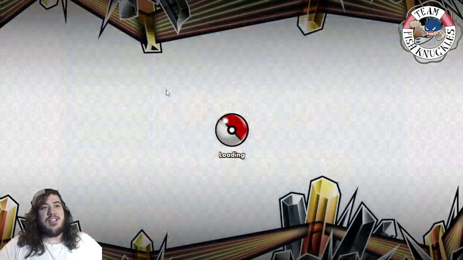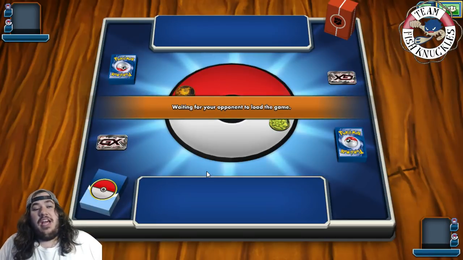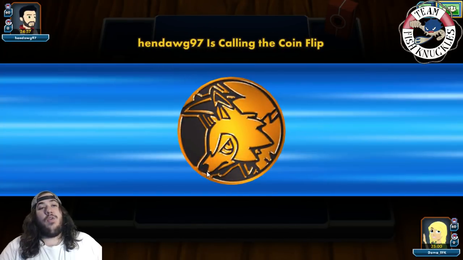So let's play some games with the Zoroark deck. Alright, so we're going to get this Hendog97 now. Looks like they're playing a fighting deck. Ooh, there's a Lucario there.